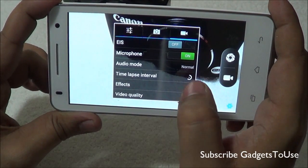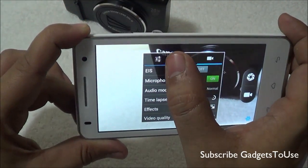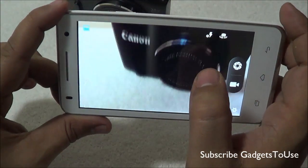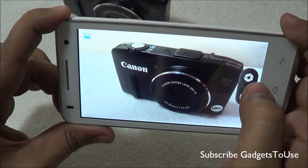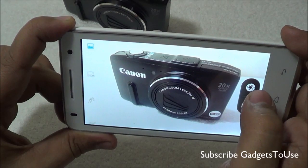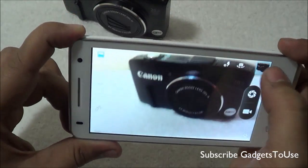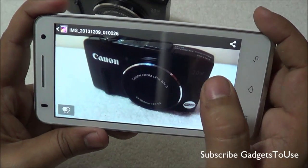You can have time-lapse interval videos, you can apply video effects, and you can also record high definition video at 1080p as well as at 720p. So let me just take this photo of this device, and we are taking this photo in an indoor room with some artificial light. Let's see how this photo actually comes out in terms of the colors and the clarity.